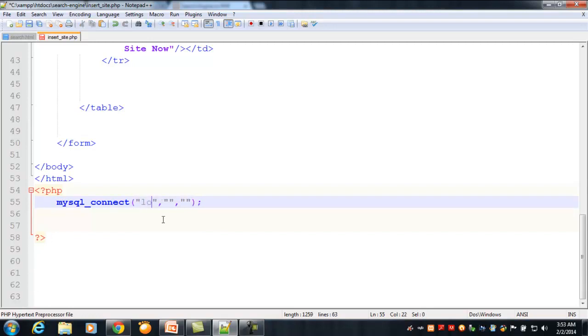First, localhost, which is basically your server name. For online servers you can use the same localhost as a server name. After that, in the second parameter you write the name of the user who is using the database, and by default in localhost there is a username called root, so you can write that because we have not changed it.